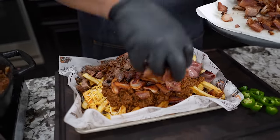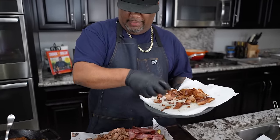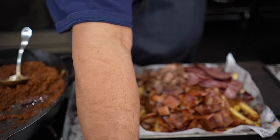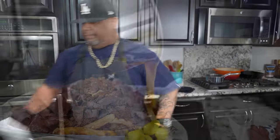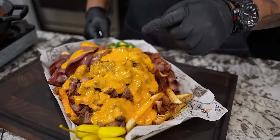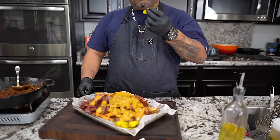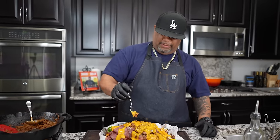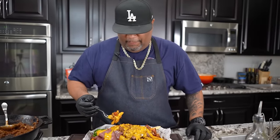I'll just put some right there like that. You guys are starting to understand why I call these DUI - because after you eat something like this, oh my goodness. We got chili, we got cheese down there, and I also made a cheese sauce - it's on my website. So we got bacon, chili, Mexican blend cheese, pastrami, seasoned fries, jalapeños and little peppers. I'm getting right in here - bacon, one of these fries - there's so much going on it's hard to even figure out. I'm the chef, so chef's choice. Cheers.